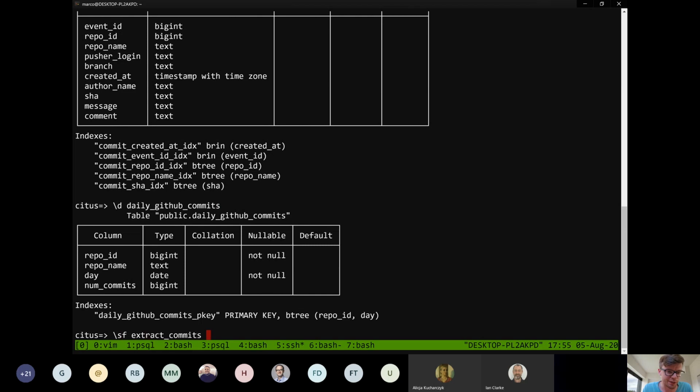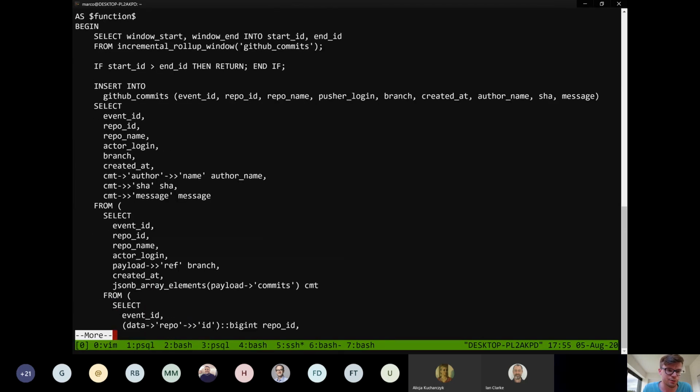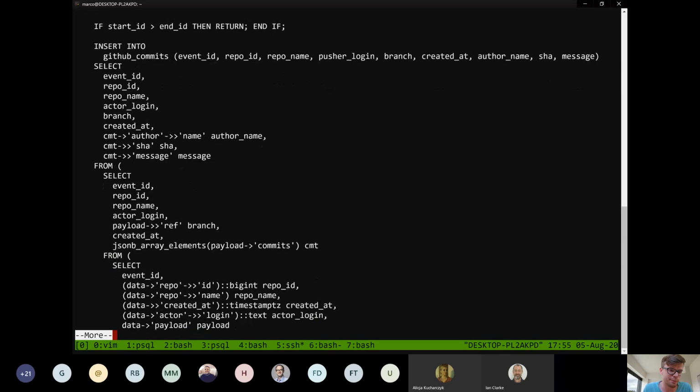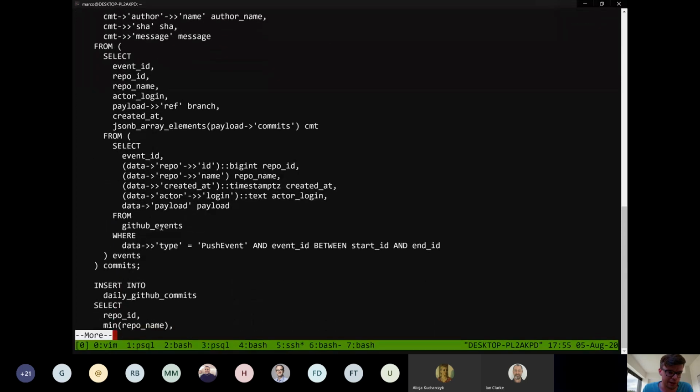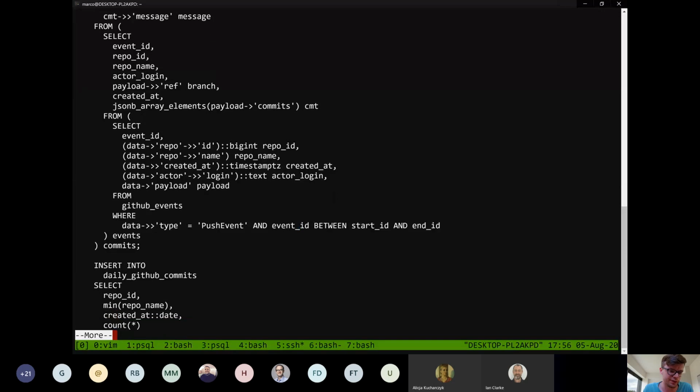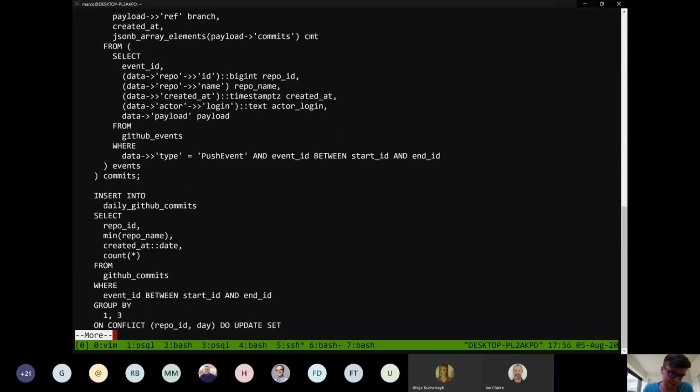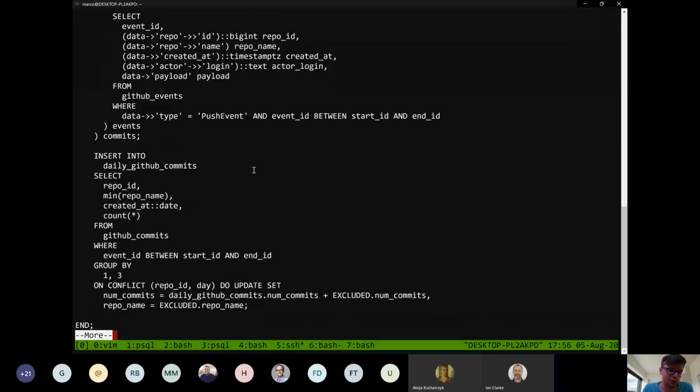To maintain those two tables, I have a procedure which does an insert into GitHub commits with a complicated looking select from the GitHub events, and it only selects the new events which happened since the last time this function ran. Then it also updates the number of commits per day in the daily GitHub commits table.